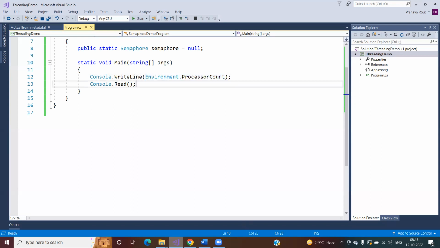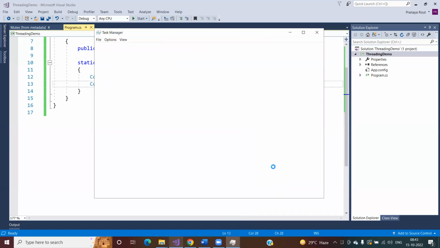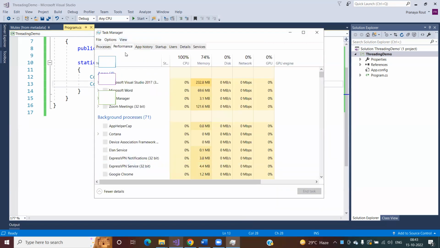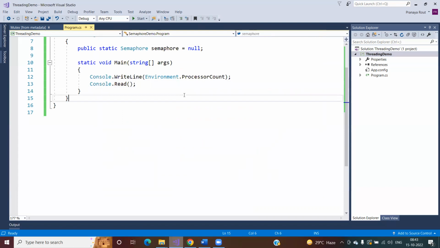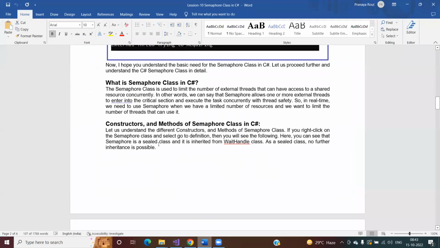But just remember, the maximum number of threads that can execute your application code is decided by this logical processor count. So if your application is a little bit slow, you need to go to your server and check the cores and how many logical processors there are. That basically decides how good your application performance is going to be. Okay, that is the secondary thing. Now we are going to keep focused on our Semaphore class.